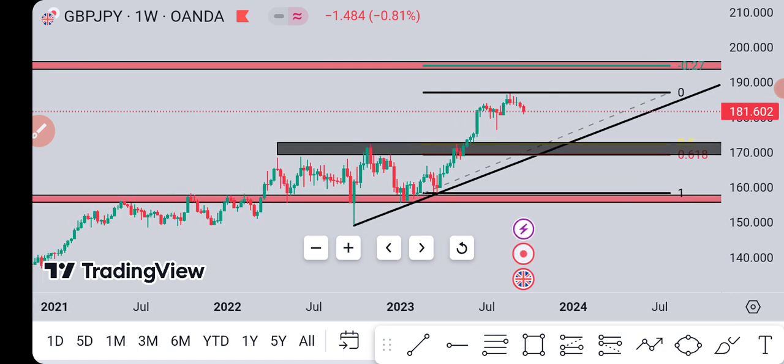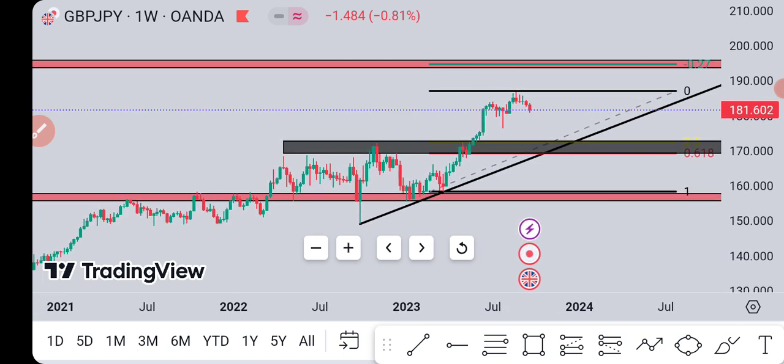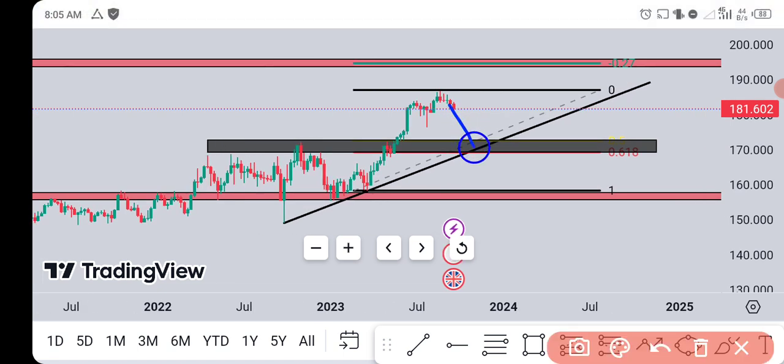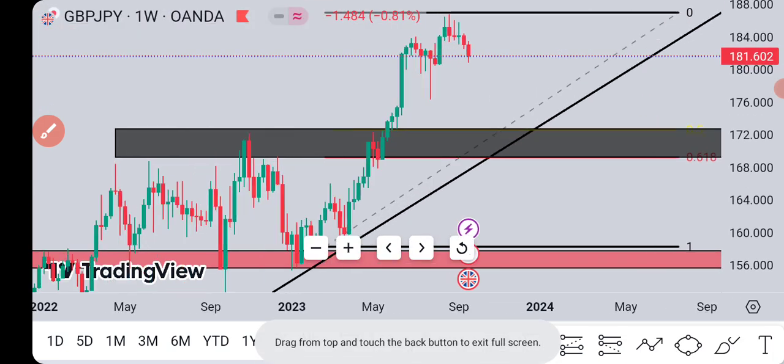Now if that monthly candle closes with a bearish engulfing, there is every possibility that we are coming down here. And even if it closed bearish, I'm not going to sell this market to this point, because I'm going against the trend. The overall trend is bullish, so selling is going against it. I will comfortably wait for the market to retrace, then start looking for buying opportunities and hold my trade all the way to this upside. But for now, I will tell you the reason why a selling opportunity is not advisable.